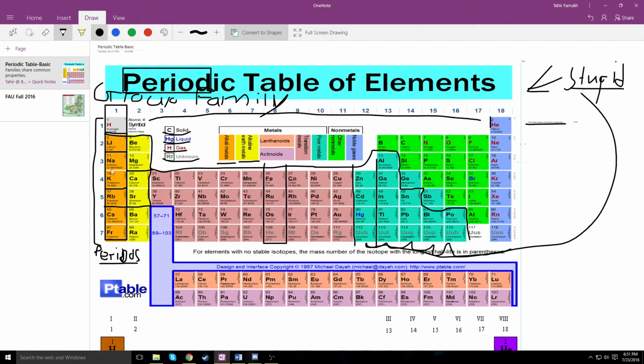Well, periods essentially go row by row. I'm pretty sure a lot of you have seen these numbers down here and here and here and here. Our periodic table is actually going up horizontally. So you start out with hydrogen, which has an atomic number of 1, which then moves to 2, then 3, 4, 5, 6, 7, 8, 9, 10, 11, 12, 13, 14, 15, 16, 17, 18, and then it just keeps going on and on till 118, and then you have your special ones down here.